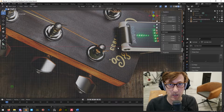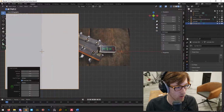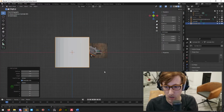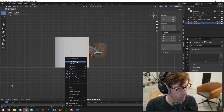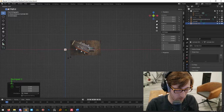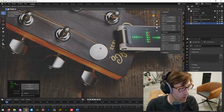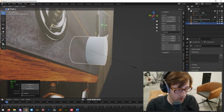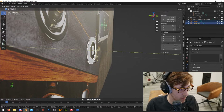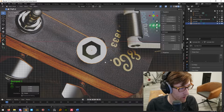All right, so let's add another cylinder. So Shift A, mesh, cylinder, and this time I'm gonna give it like 24 because this is gonna be a washer, so it needs to be fairly smooth. Right click and shade smooth, scale it way down, RX90 to just rotate it, and scale it and position it roughly where it should be. Just drag these both out a little bit and give it about that size.